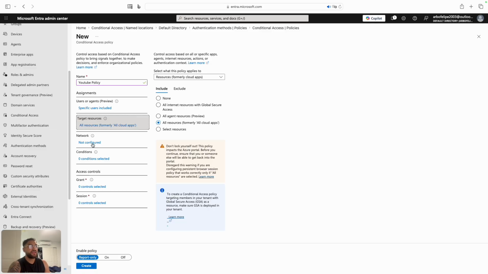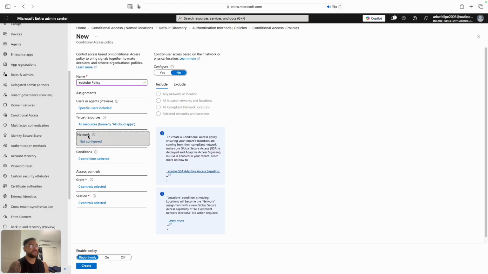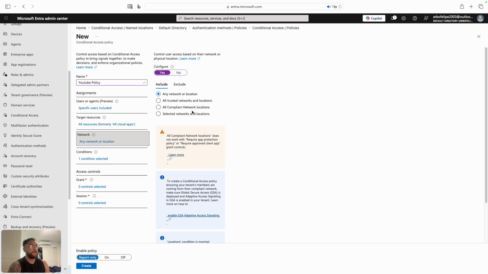And then here, where I was telling you guys at the beginning of the video, the named locations, the trusted locations. Now we can configure that here at our network tab, and then we can just select yes, and then we can do any network location, anywhere in the world, or all trusted networks and locations.